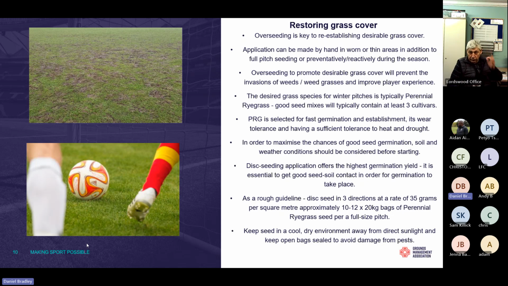So again, adopt a little and often approach, just weekly before fixtures, getting some seed into the goal mouths, getting some holes just with a garden fork into the goal mouths to help them to drain, and if you've got dressing, applying a good couple of wheelbarrows full perhaps of top dressing into the goal mouths to try and bring these back early doors before you start your main pitch works.